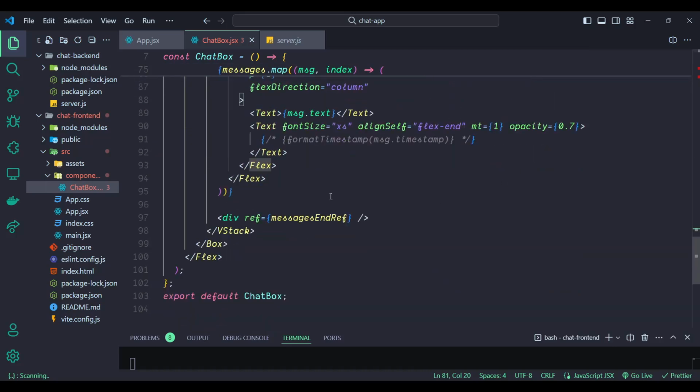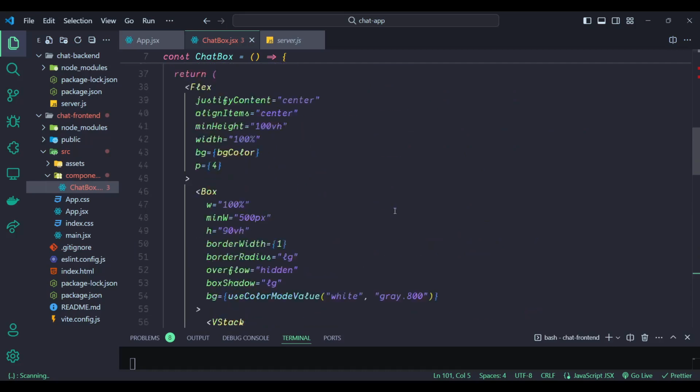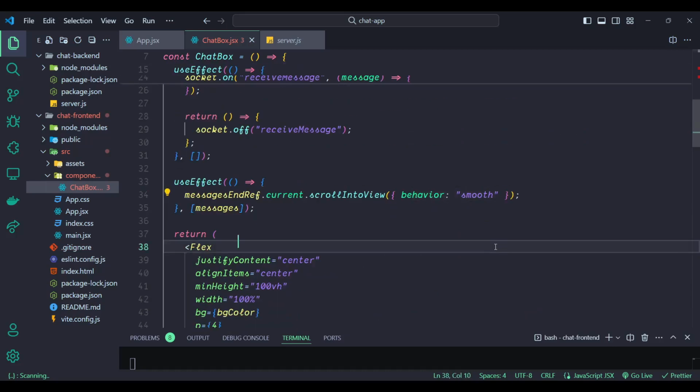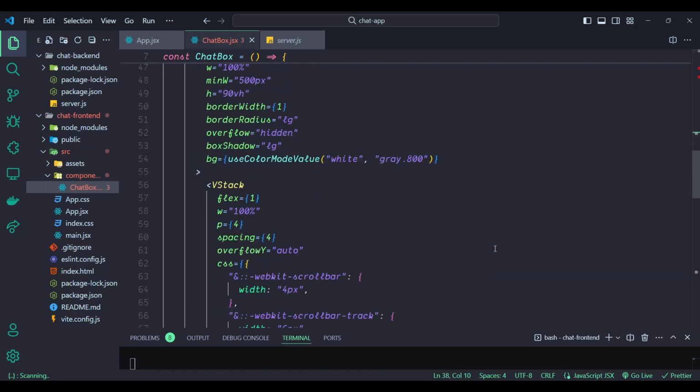And below we use the messagesEndRef, which is actually referencing useRef. So whenever any new messages come to our messages state, at that time we actually trigger the useEffect to view the last message in the UI, right? And we use the smooth scrolling, which is the behavior smooth. This one, right?